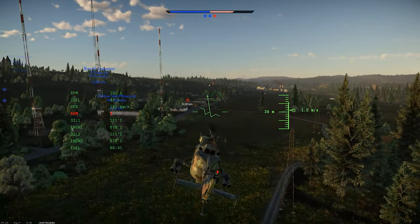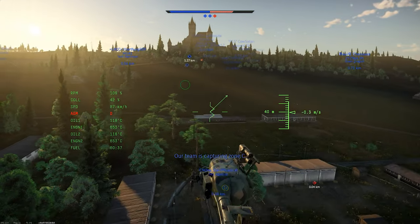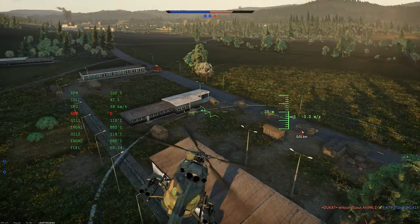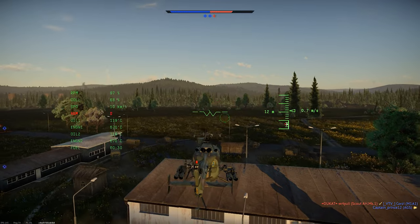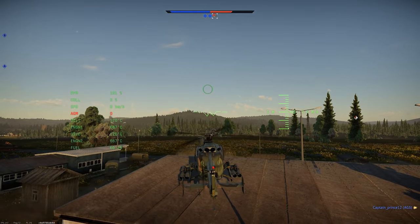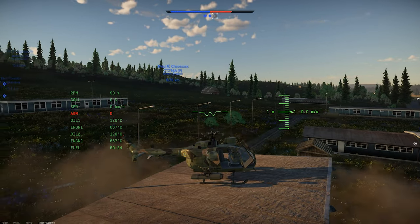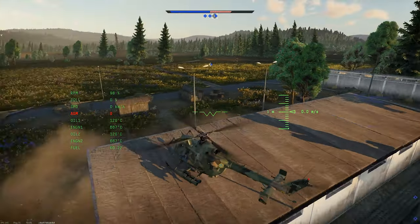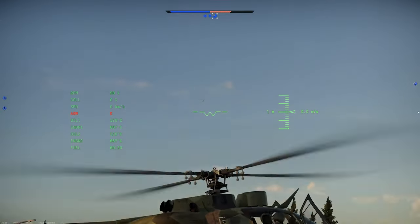Now, the flight performance of the HKP-9A is definitely a strong suit for this helicopter. It's reasonably fast, highly agile, and very easy to fly with only a small learning curve. The cyclic and collective are very responsive, and the tail rotor gives pretty strong reactions at basically any speed. My only gripe is that dropping altitude can be a little slower than you want it to, and even if you drop your collective to zero in an emergency, the helicopter feels a bit more floaty than you want it to be. A minor gripe, but it's enough that I noticed it.